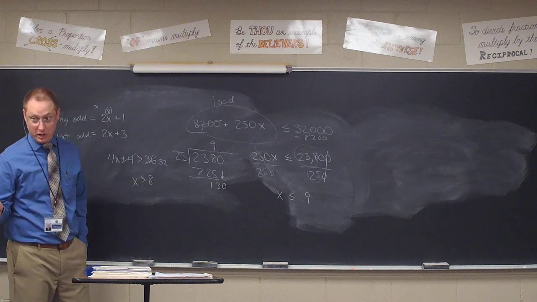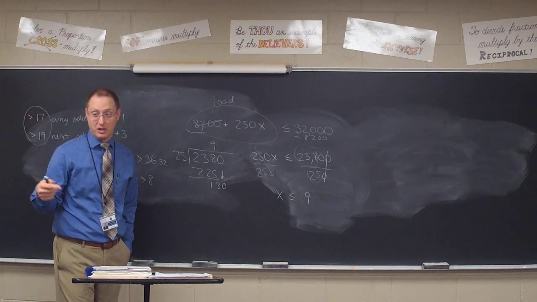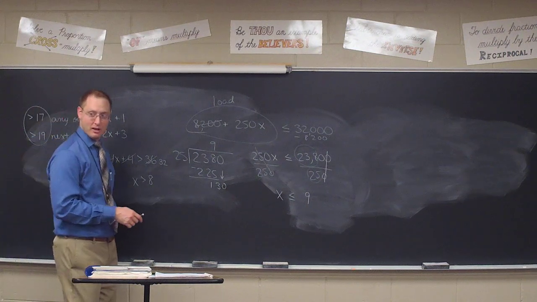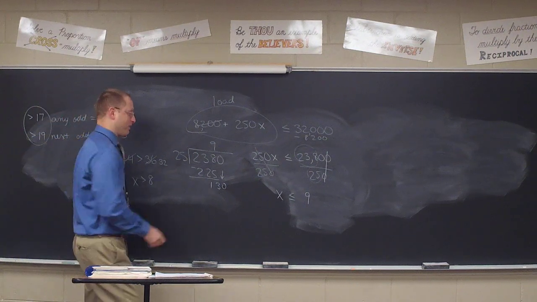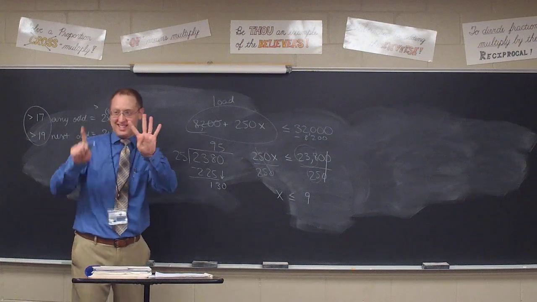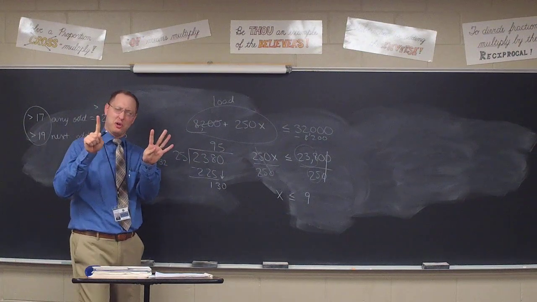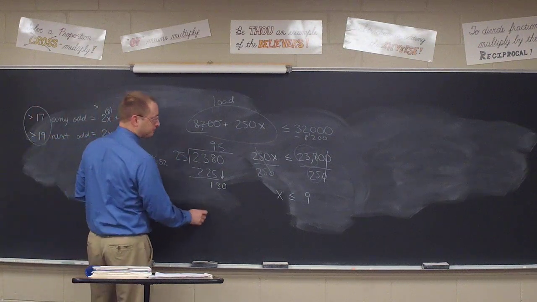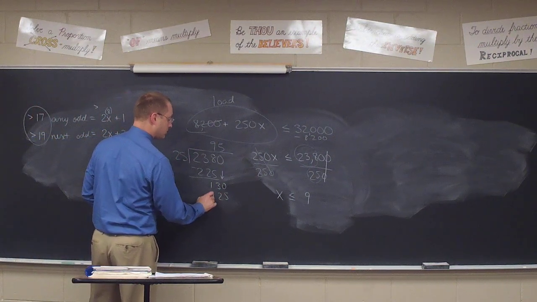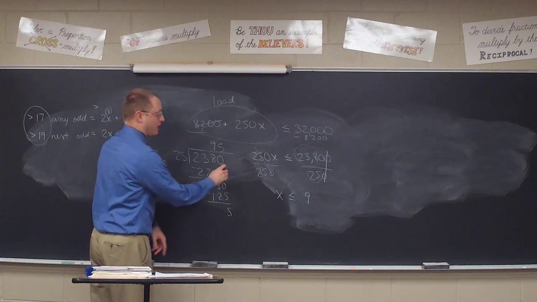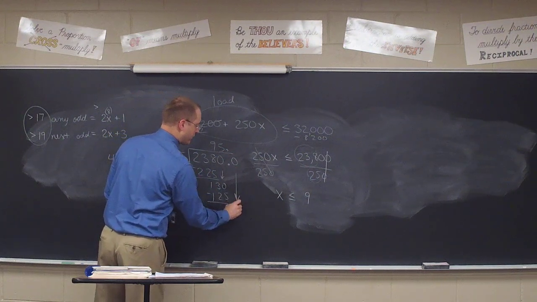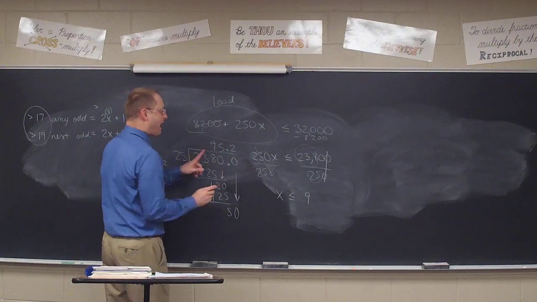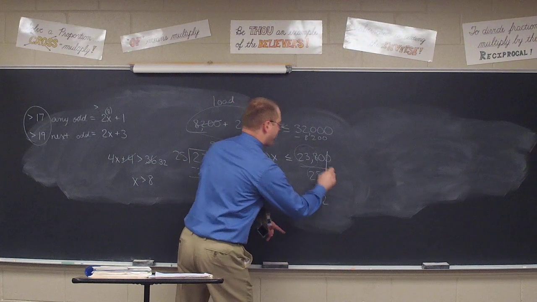Now think quarters, $1.30. If you had to give $1.30 in change, how many quarters would you give? How many is that? 5. 5, okay. Most people hold it up like this instead of like this. So I was like, is he trying to say 14 quarters? Okay, 5. Because 5 times 25 cents is how much money? $1.25. That leaves me with 5 left. If I add a decimal, bring down another 0, how many times does 25 go into 50? 2. All right, so that means that the total division here would be 95.2.